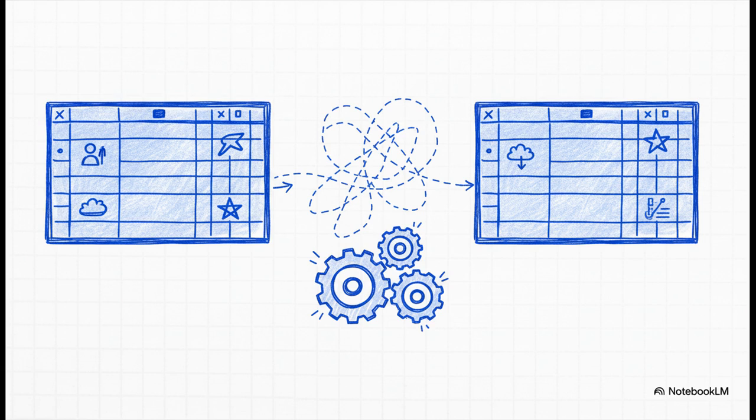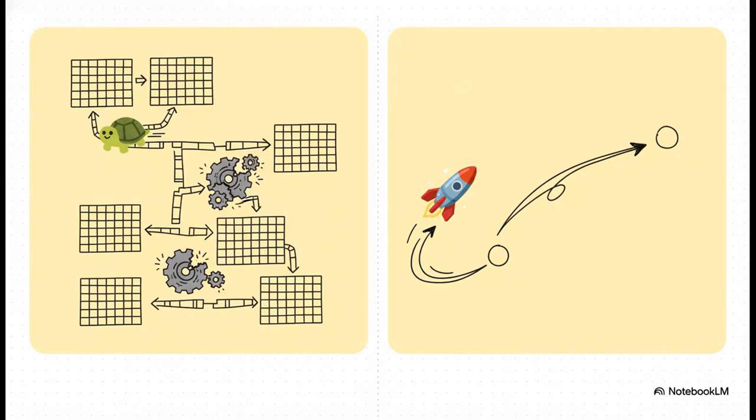Just imagine having to check one massive phone book against another one, and then do it again and again, just to follow one single chain of people. Every single lookup makes it more complex and just slows the whole system down to a crawl. And this, right here, shows you the difference in a nutshell. For old-school relational databases, finding connections is a slow, painful task they weren't really built for. But for graph databases, finding connections is what they do. It's their main job, making the whole process unbelievably fast and, well, just simple.